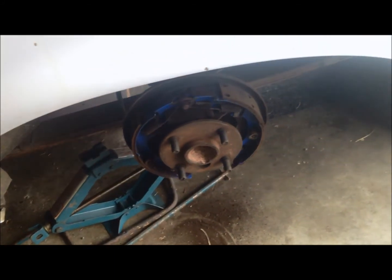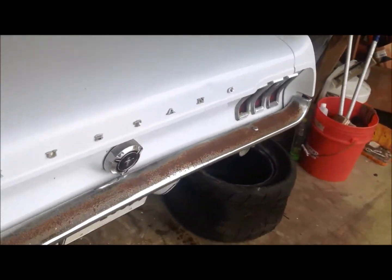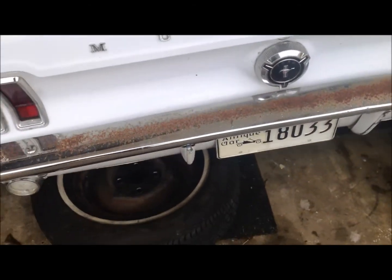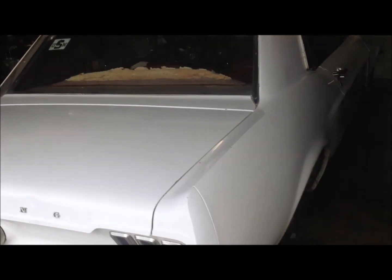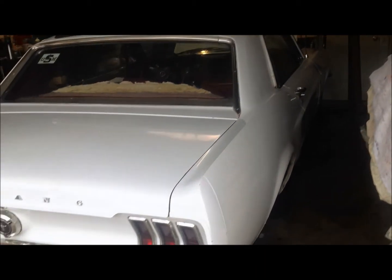So there's your overview. Take a walk around the back while I've got some good light in here. Just take a look, got some rust on the bumpers. Found the bumpers at Rock Auto, $100 a piece. So eventually, maybe he'll be able to get them. We'll put them on and make the old car shine like new.